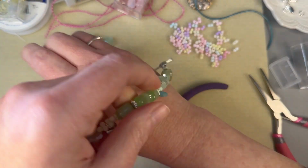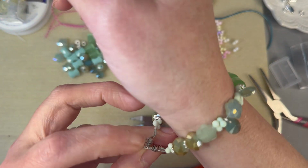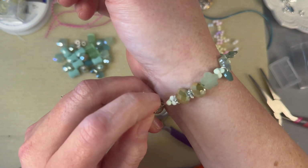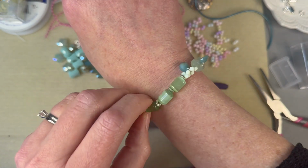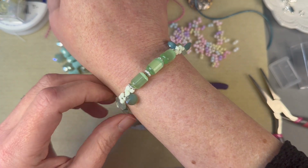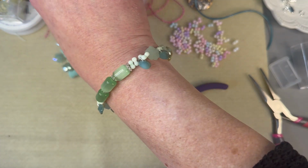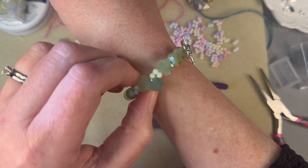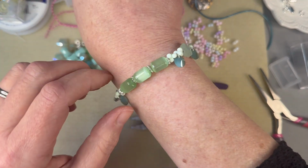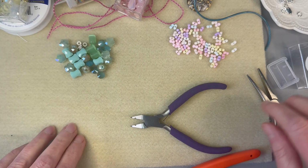And I can try this on for you right away. Yeah, it was a good plan taking the larger beads off. It definitely made a difference. Oh yeah, this looks really cute. And with the little dangles, it looks really adorable. So here's a really pretty single strand bracelet done in the pistachio decoy. Very cute. All right, let's wear that.